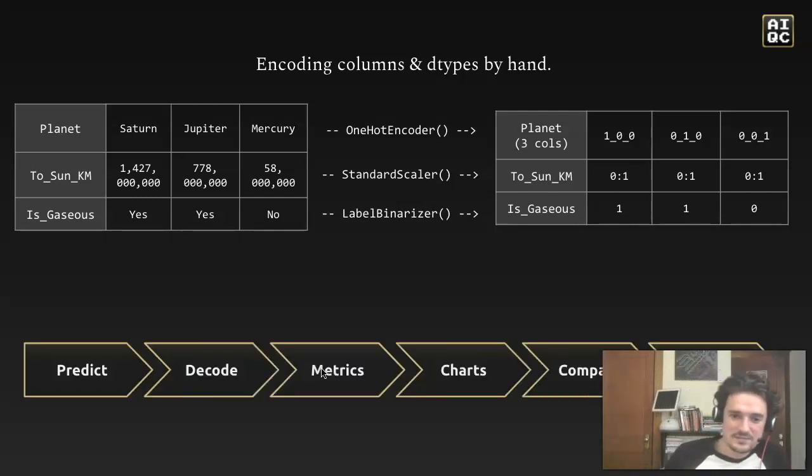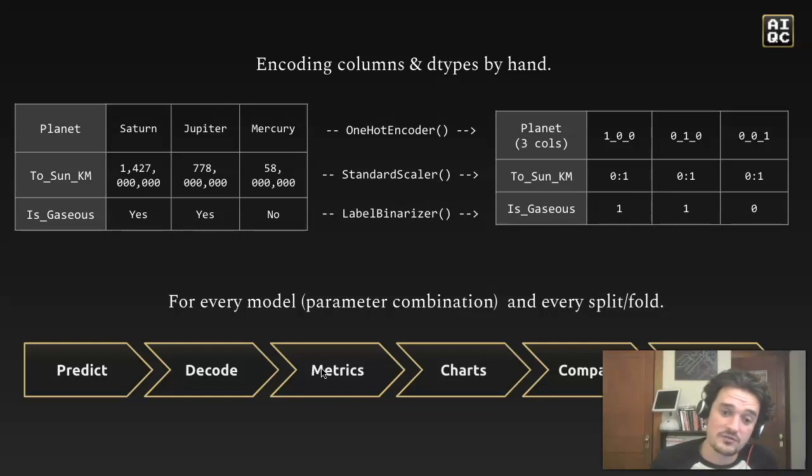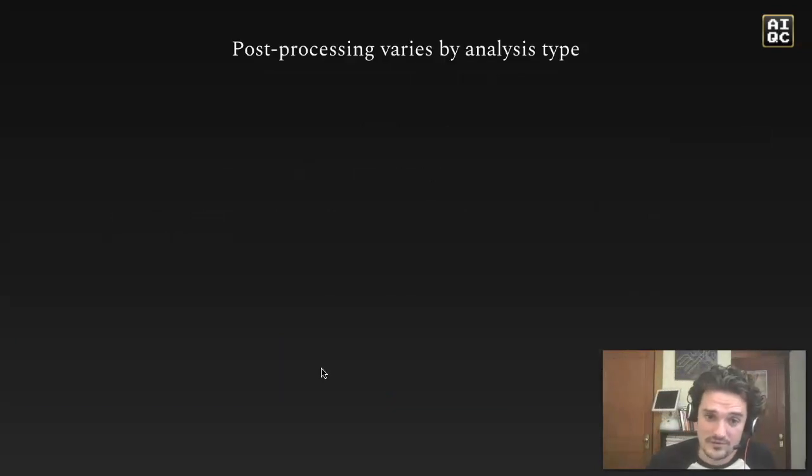And when it comes time to do metrics to compare to the original data, or produce human readable charts, or do comparisons of models, or inference actual predictions, you better hope that you saved those encoders so that you can actually decode your data to make it human readable. And you have to do this for every single model, which is equal to the number of hyperparameter combinations you have times the one for splits and then many for folds. So there's a lot to keep track of, a lot of moving pieces.